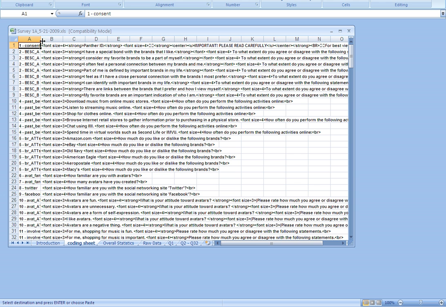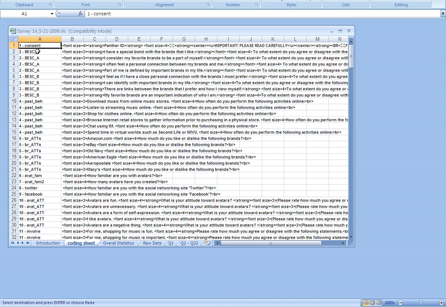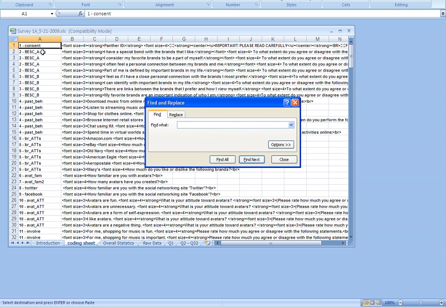So to prepare this for SPSS, we need to, for example, get rid of the numbers that the web survey program puts in front. And we're going to need to add a unique identifier at the end of some of these because SPSS doesn't allow duplicate variables. So the fastest way to get rid of a bunch of things that you don't need is to hit Control F, so the find, and we're going to do find and replace. So, for example, that one dash, we just leave replace with blank, and so we hit replace, and as you can see, it replaced it with a blank.